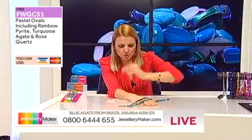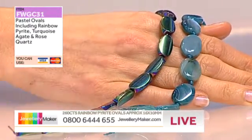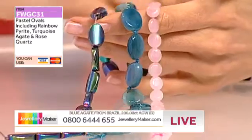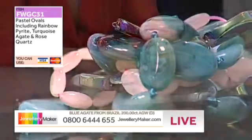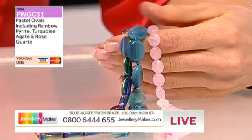Also, you've got your rounded ovals, which are just going to add another dynamic of detail within your pyrite. A combination here which really does lift and delight. We're adding in one more strand, the rose quartz ovals as well. So 3 strands, 8 by 10 in your ovals, and so much texturing and quality. Now, it doesn't say on our website that you're getting the rose quartz, but we can guarantee that you are. Just to clarify, you're definitely getting your 3 strands for the price you're about to hear. It may not say that on the web, but you're definitely guaranteed to get the 3 strands as you see them here. Yours for the taking.